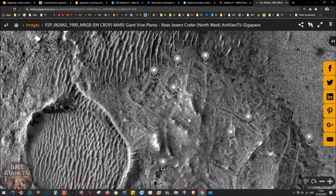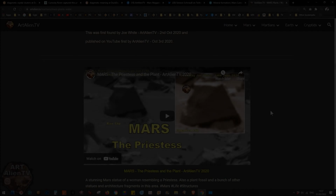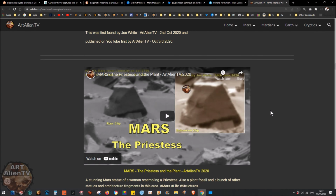There's also a town or city here as well, which you can check out. Absolutely insane. At certain times of day, there is moisture in the sand, which some of these plants can drink. And it's there long enough for them to survive. And I also think some of these very large plants are sending runners right down below the permafrost, where there is liquid water.